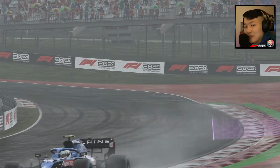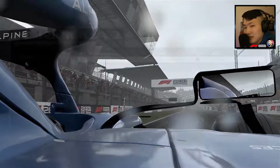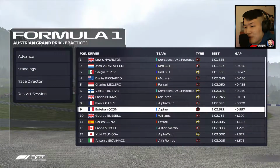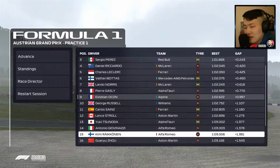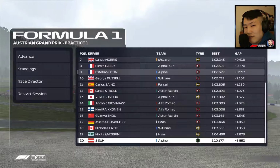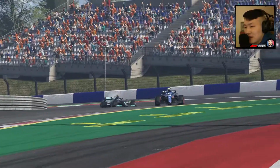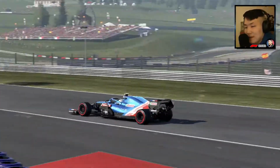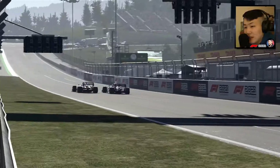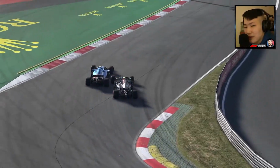50% brake bias still seems to be available to some degree despite our troubles a couple days ago with the brake bias. So we moved it around, and I think it was France, the Grand Prix just before this, the Alpine just didn't handle well in France, and I moved the brake bias up and then it started to handle better. So I guess it's a balancing act now. I guess the 50% brake bias era is sort of crumbling. I guess the evolution of the game has resulted in that, but anyway, 50% brake bias is the way to go.